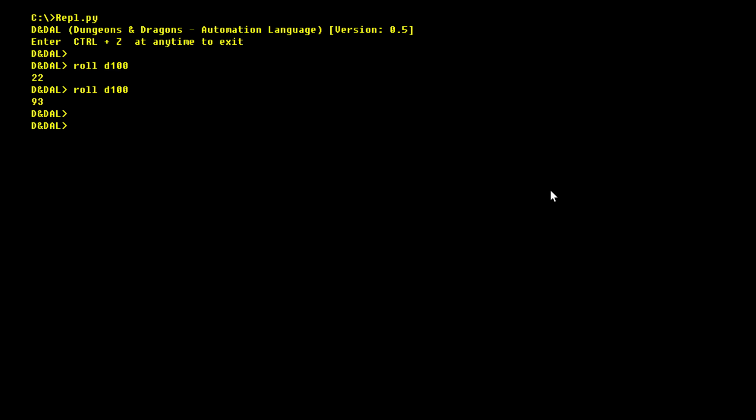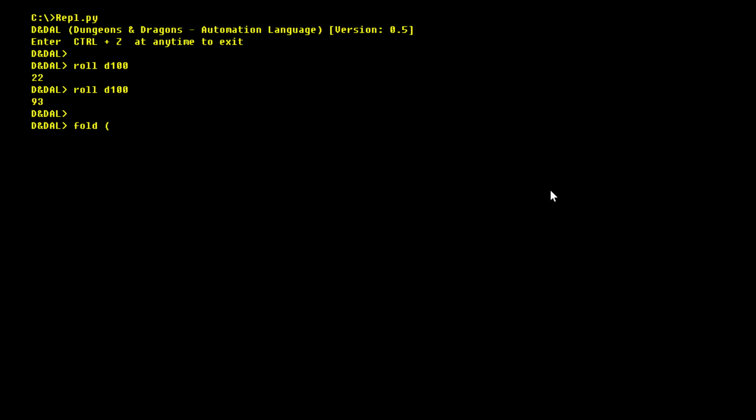But you might be thinking to yourself, what if I'm attacking a monster or something like that, and I need to roll, say, 2D6s and take the sum of that, right? So I roll 2 times with a D6, and I add those two numbers together, and that's my damage. In that case, you can use the command called fold.